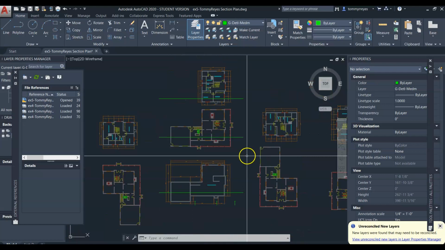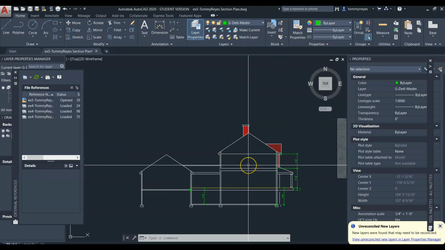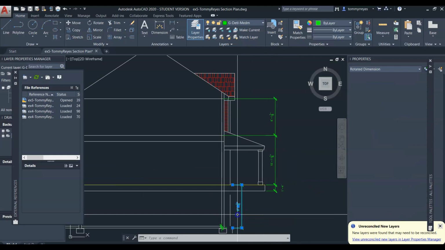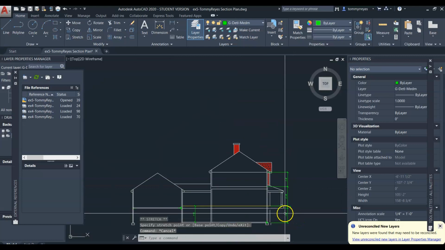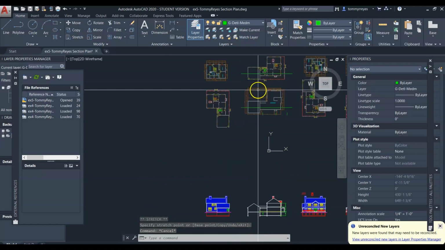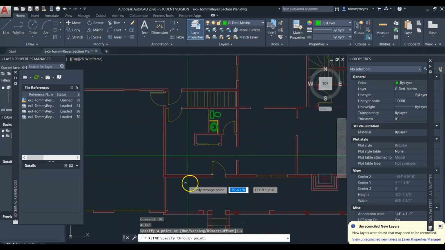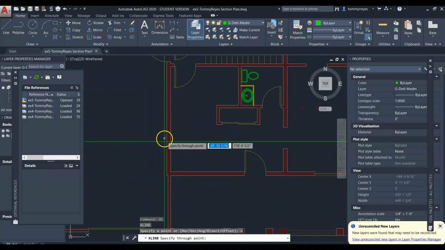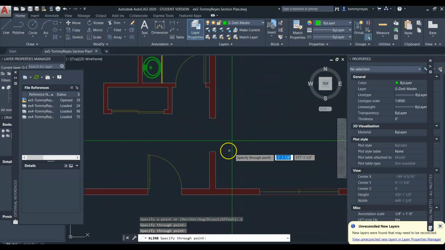Okay, so now I did a little bit more than I should have because I'm going to be completely honest, I was experiencing technical difficulties with my headset and I got a little ahead. But that's okay. So I'm going to do my best to try and talk you through exactly what I did. And I used X-line and vertical so I can reference the main floor. I'm going to go to the intersection of exactly where I cut.